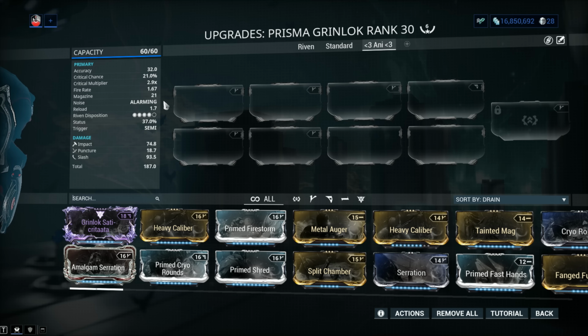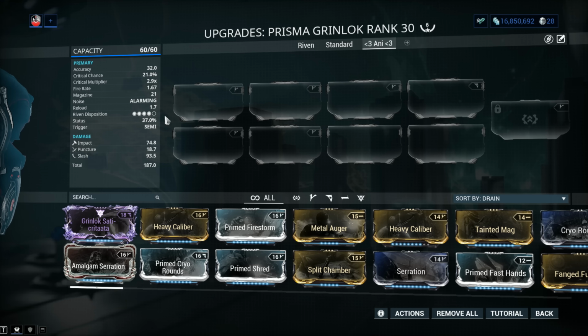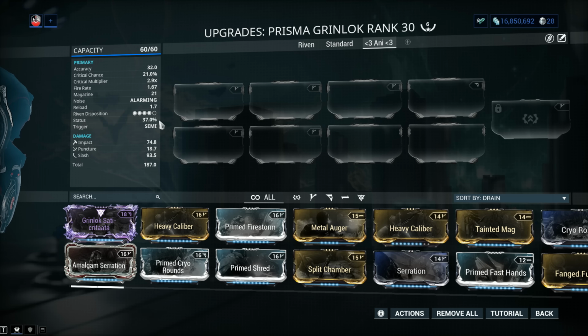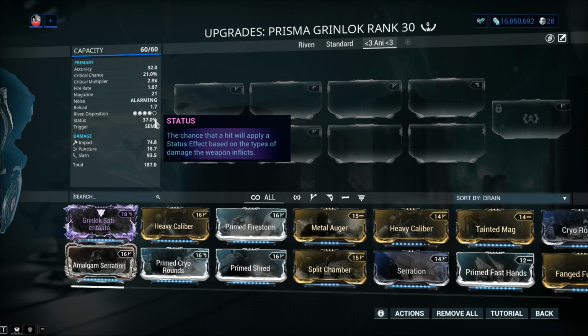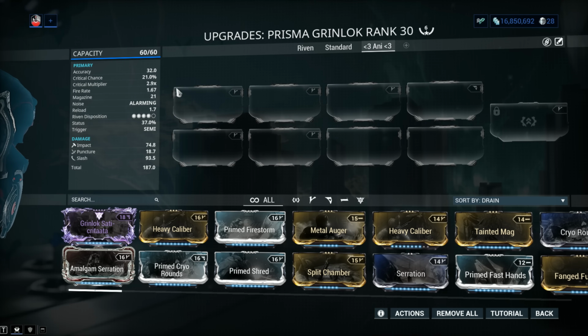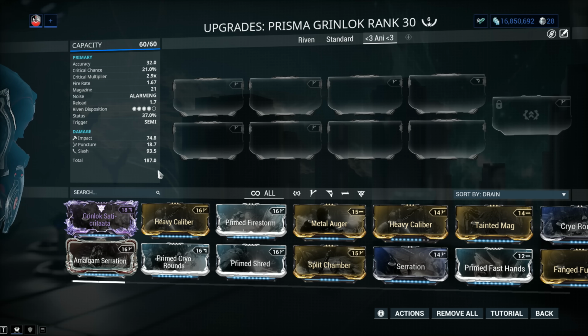And one of the big pluses of the Prisma Grinlok is that high Riven disposition of 4 out of 5, my friends. We can leverage the power of Rivens, but that power comes at a cost. Status chance 37%, which is good, but good only because if you consider how many bullets, how fast you put into your target, 37% is kind of like mandatory, 30-something%. The damage 187 per bullet, which is good.